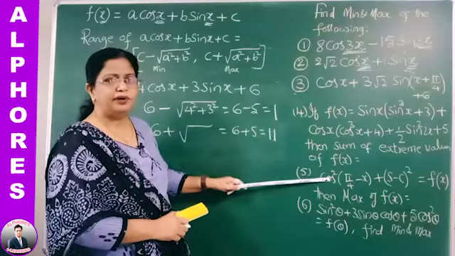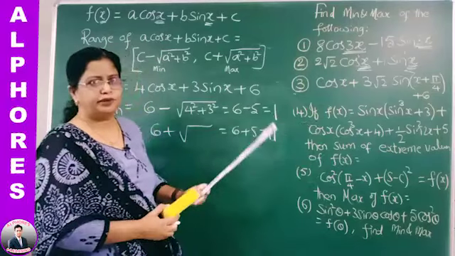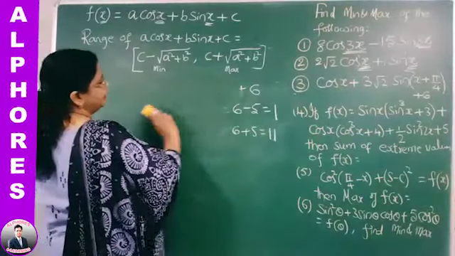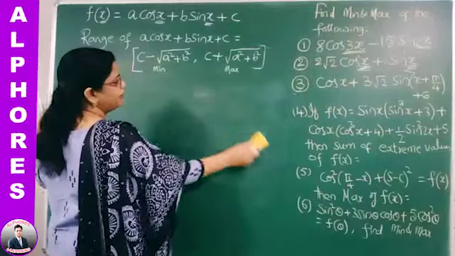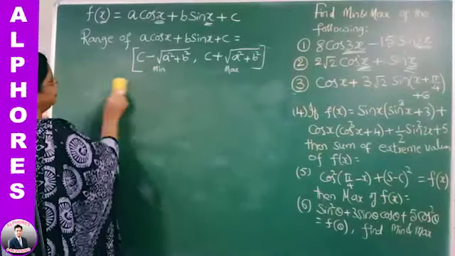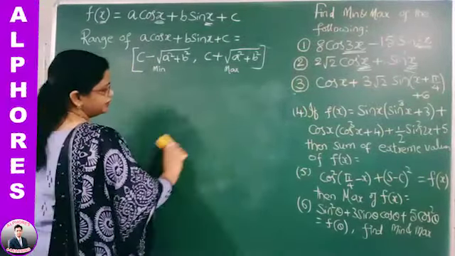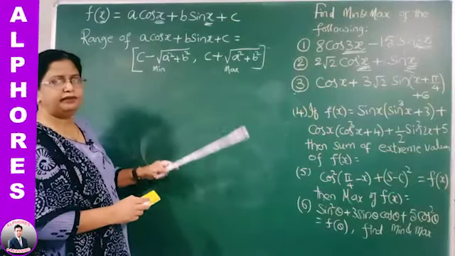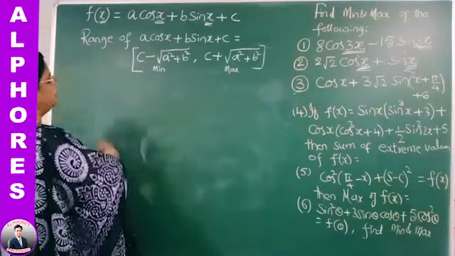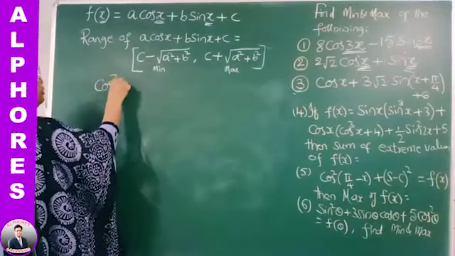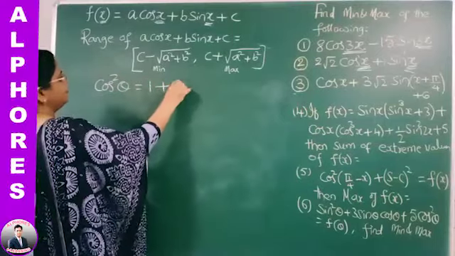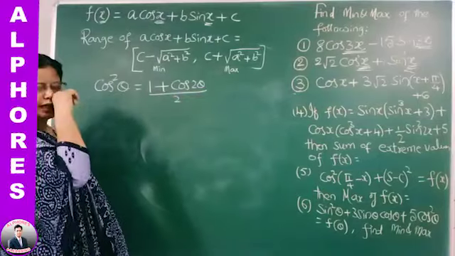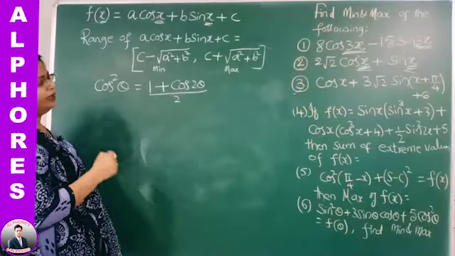Okay, then how to reduce? This is of the form cos square theta. Every time, I think you have been observing, we are not at all ignoring our previous formulae. Whichever problem you want to solve, almost 90% of the problems you must make use of old previous concepts. Let us observe here cos square theta. What is the cos square theta formula? 1 plus cos 2 theta whole divided by 2, which we deduced in the chapter of multiple and submultiple angles.